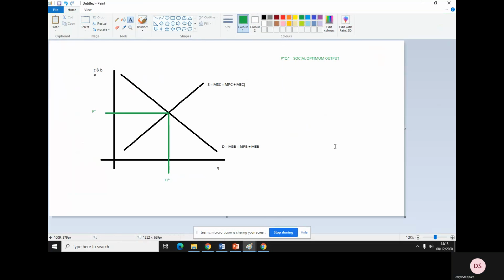Well, here's the problem. When people demand goods and services, we want them to think about the full social benefits. They should think about the benefits themselves, so the private benefits, and they should also think about the external benefits. In other words, the benefits for third parties. Now, in reality, people don't do this. People will base their consumption on their own private benefits. They don't give two hoots about the benefits for third parties. Now, what we should remember is that when people place less value on something, their demand will probably shift inwards. So look at this.